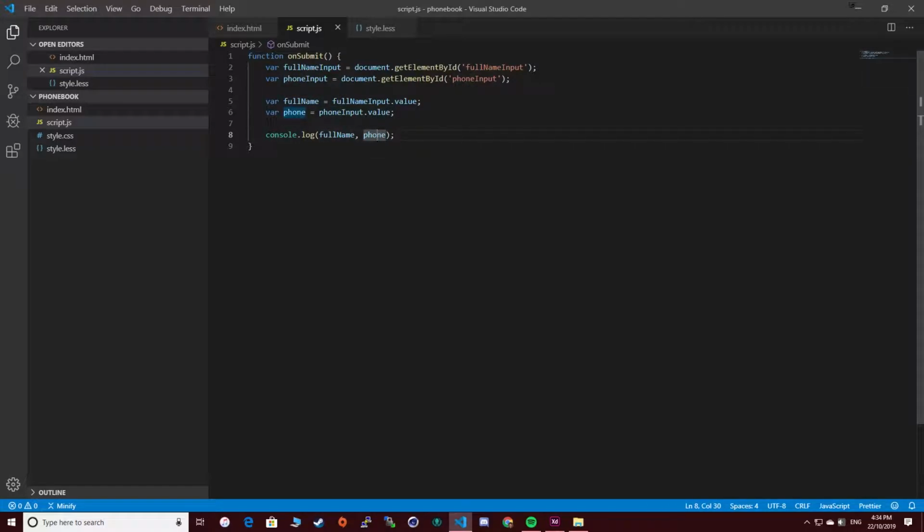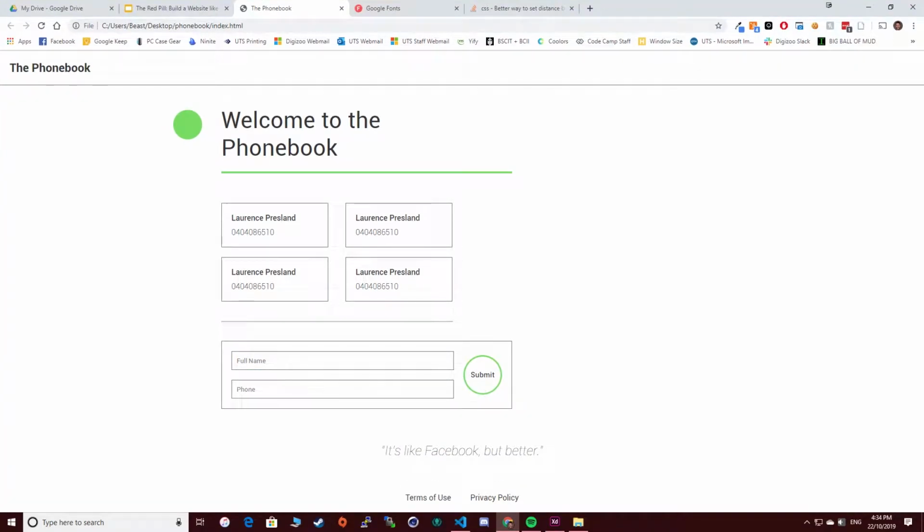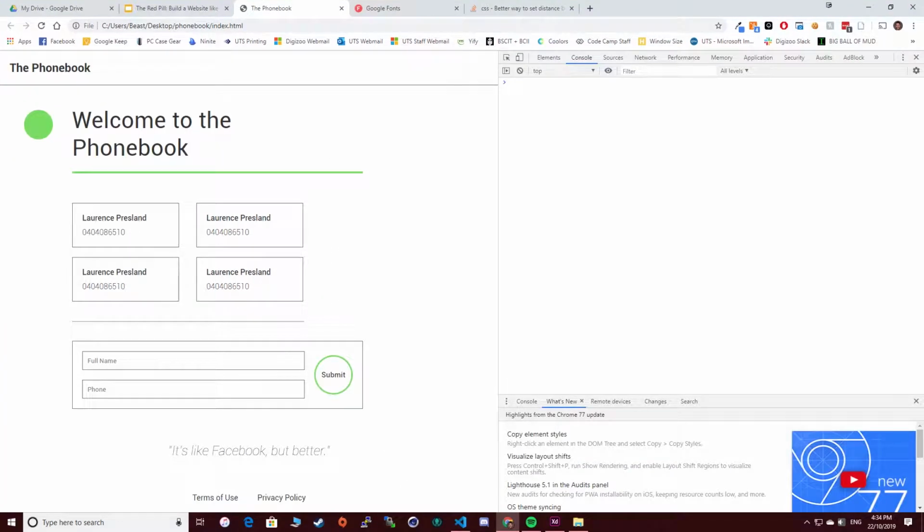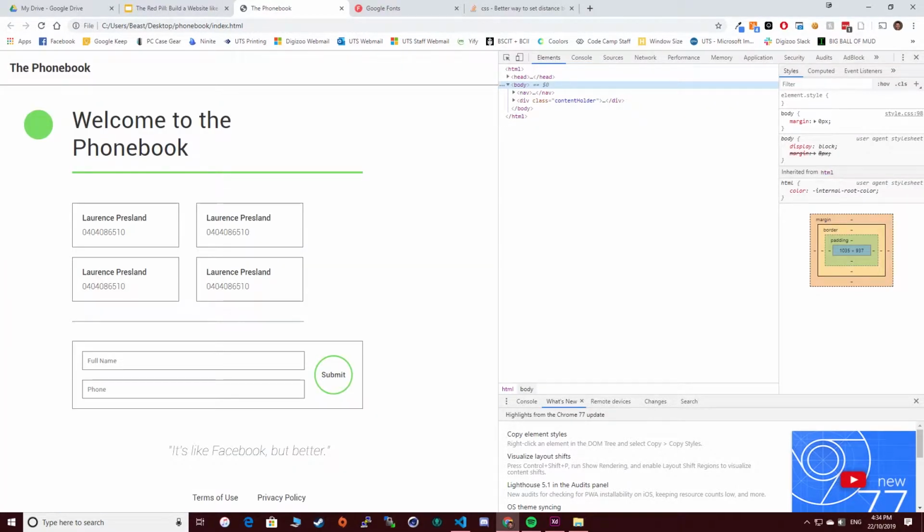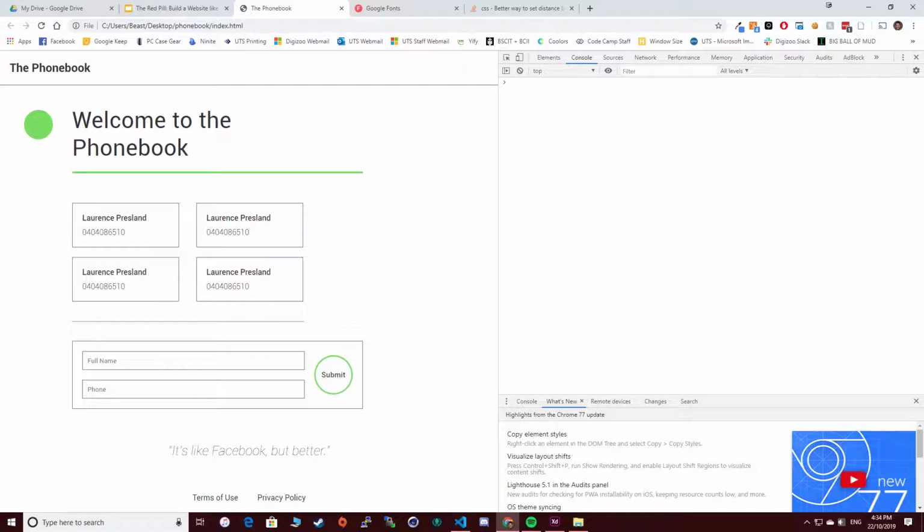So what's the console? So that's saved now. Let's go to our website, refresh the page, and I'm going to open up this inspection window. So remember we were looking at this before? If we go to the console here, this is the console. If I type something in to both these boxes and hit the submit button, we should see those values pop up here, because that's what our script does. And yay, it works. Excellent. So we've just confirmed that we're able to grab those values in JavaScript.